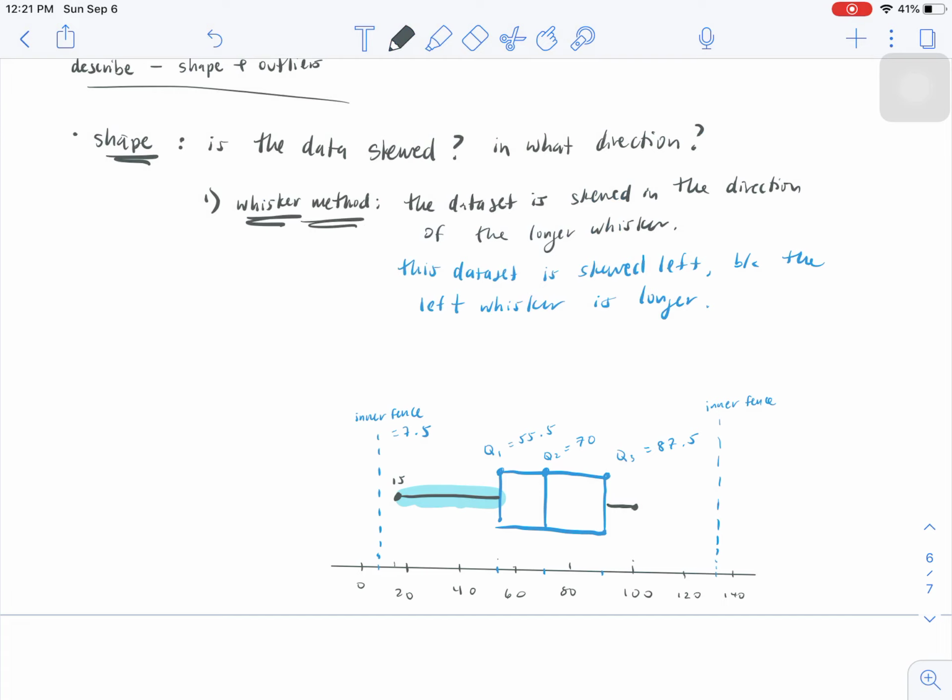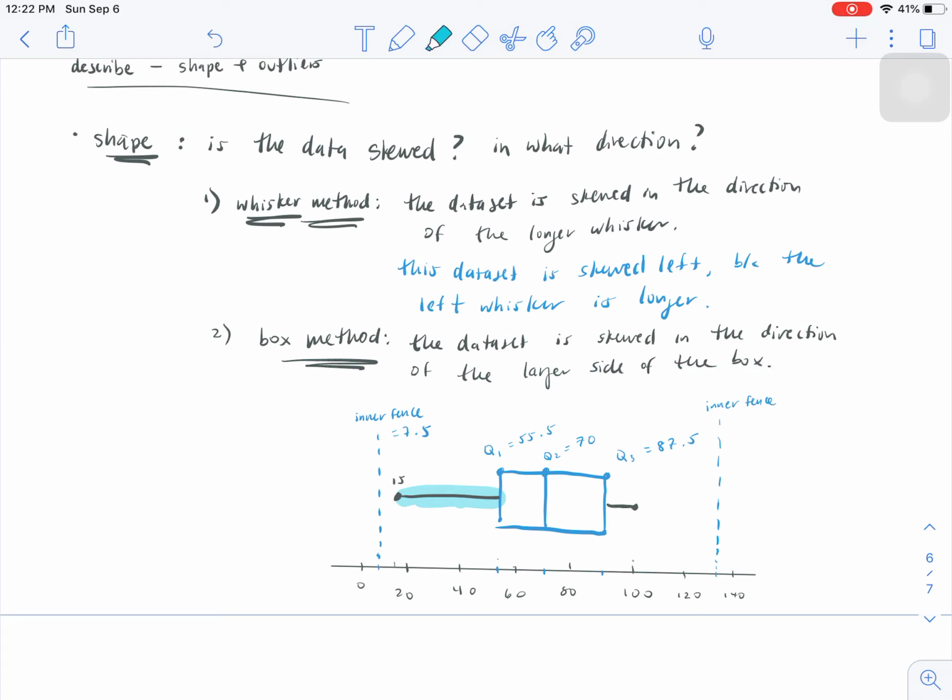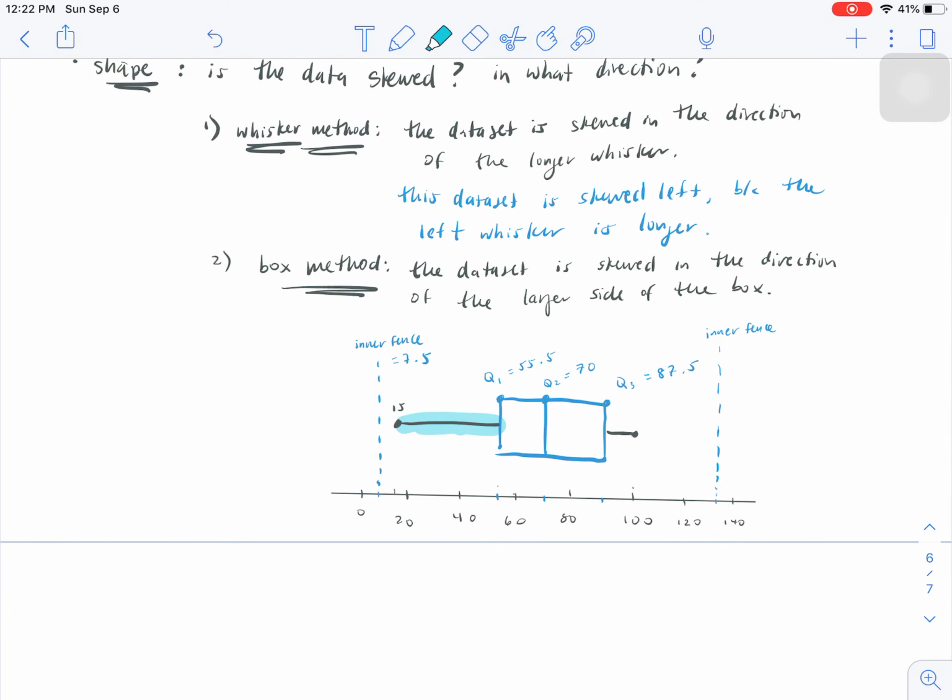There's another method we can use, and this is what we call the box method. Same idea, except now we're looking at the box. And so the box method says that the data set is skewed in the direction of the larger side of the box, or the longer side of the box. So remember, the second quartile splits our box into two pieces. This is our left side of the box.